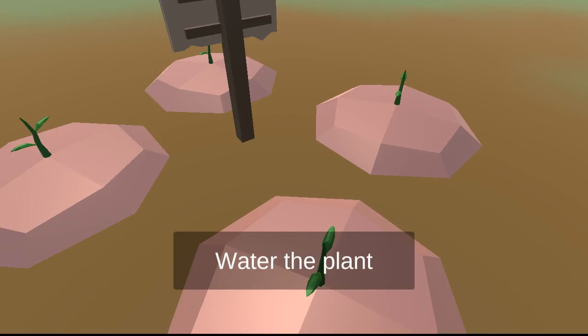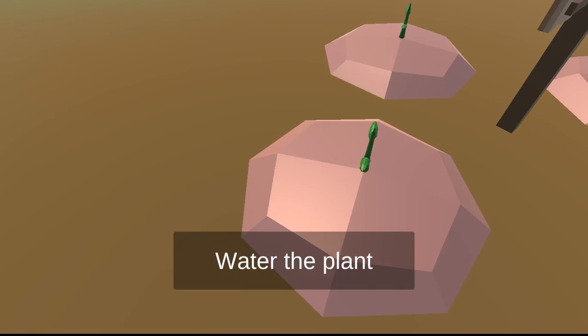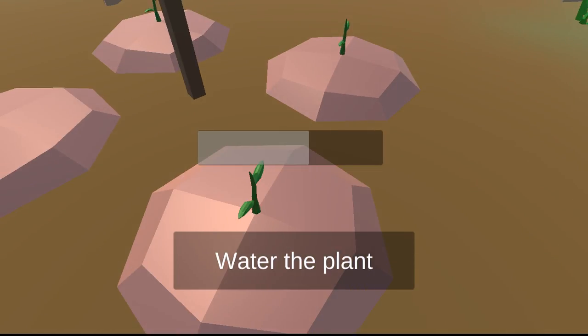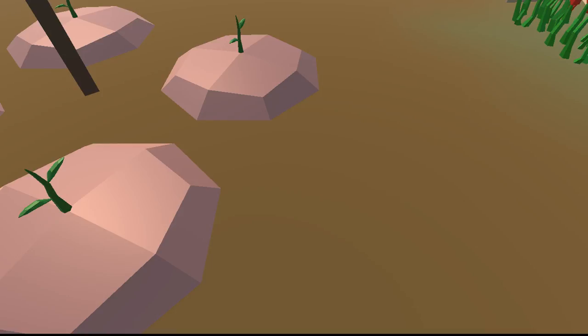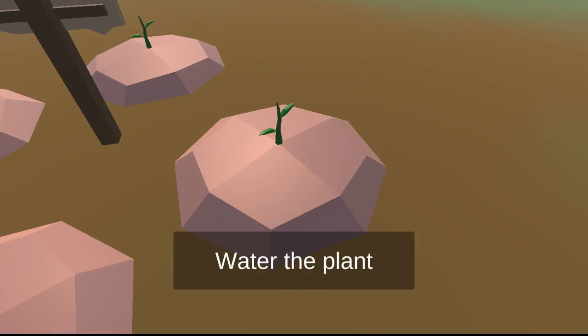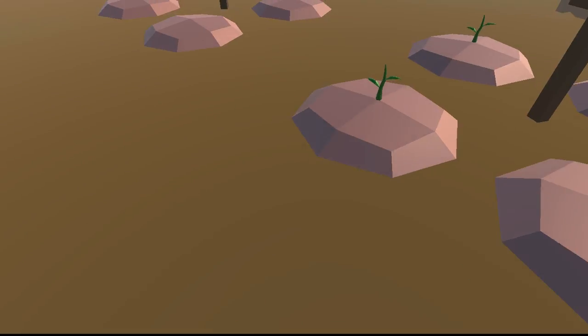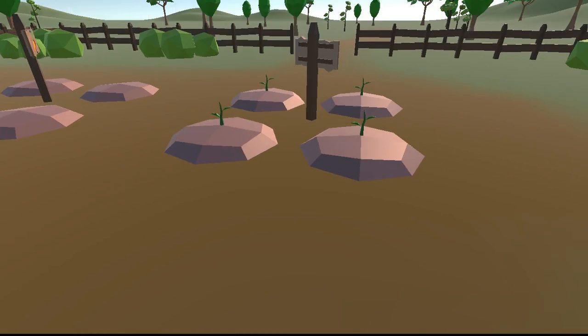Maybe this game could be a series for us, guys. And then water the plants. This game's turning out pretty cool. I can get a new screen recorder so we can record a lot better. And yeah, it would be pretty cool. Alright, so it's a tomato. Alright, now what do we do?